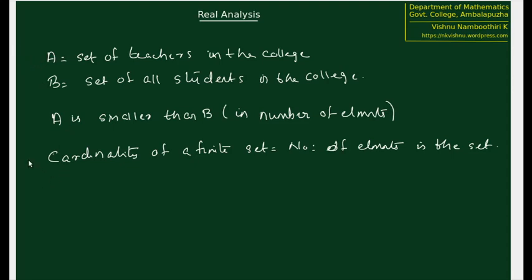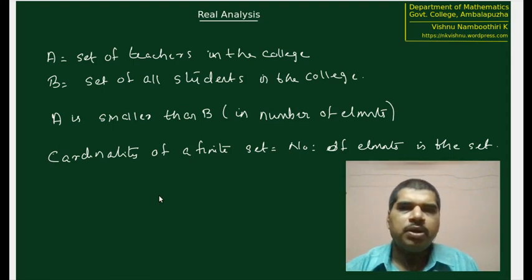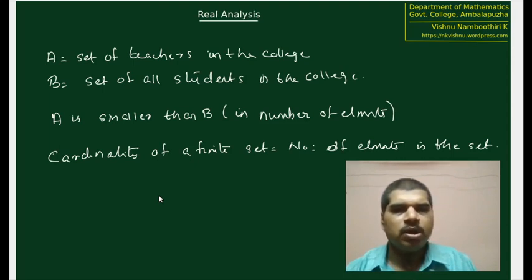Now, is there any way to compare two sets without actually counting the elements in those two sets? For example, suppose we have an auditorium consisting of around 400 seats, and we know the number of seats in that auditorium. And suppose that some people are about to enter the auditorium. So after they enter, how can we know if the number of seats and the number of people entered are the same, or less, or more? So how do we make the comparison?